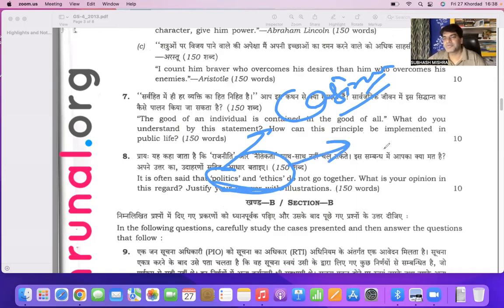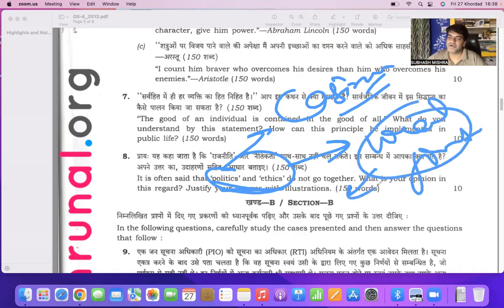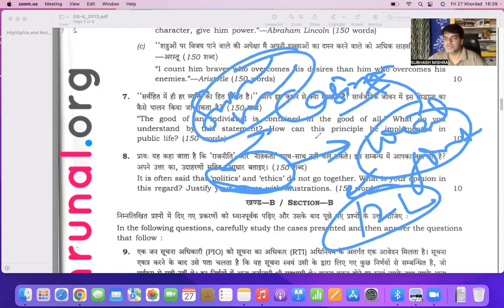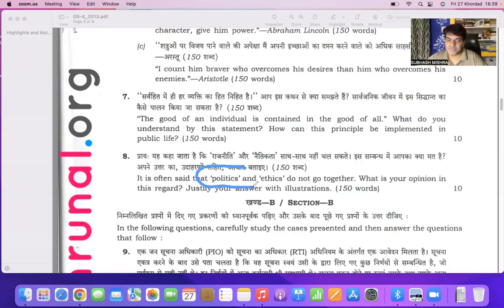You can talk about Ashoka. Local government also you can talk about. There are 12 lakh sarpanches in India, including women sarpanches. So this is politics and ethics going together. In letter and spirit it is happening, but the spirit is missing there. You can take a negative example from here only: these posts are snatched by their husbands or male folks. Sarpanchpati or Mukhyapati, so many such things are there. So politics and ethics do not go together also, and they go together.